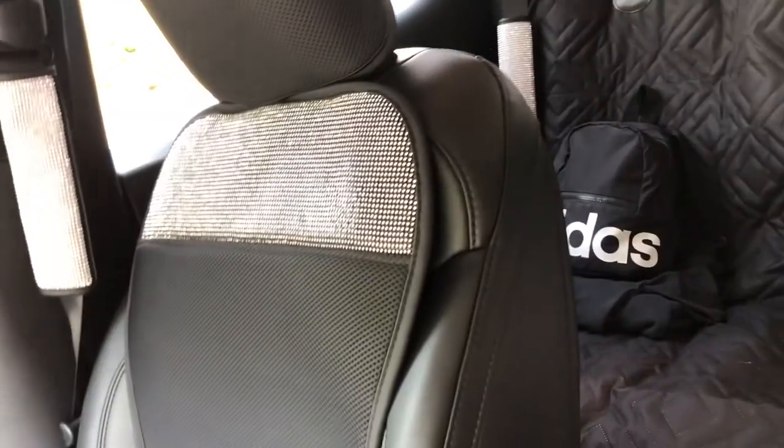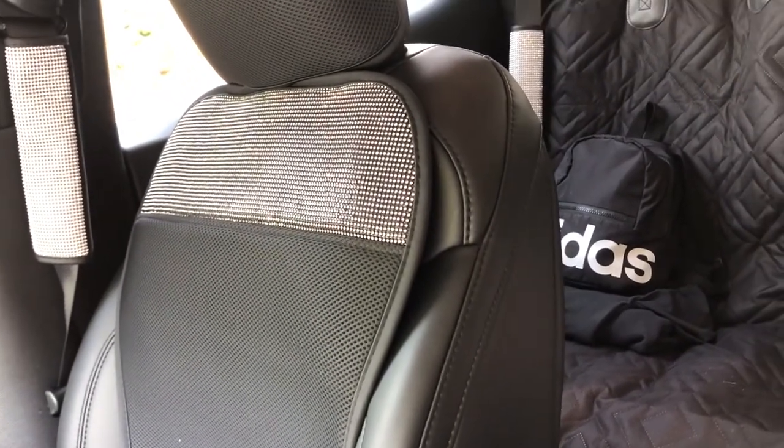Since I might be a little bougie, this next item came up as a 'frequently bought together' suggestion when I was looking at those covers. These seat belt covers — they're really not necessary at all, honestly, more for the aesthetic. They're just velcro and go around the back of the seat belt. They came in a set of four so I put them on the front two and the back ones as well.